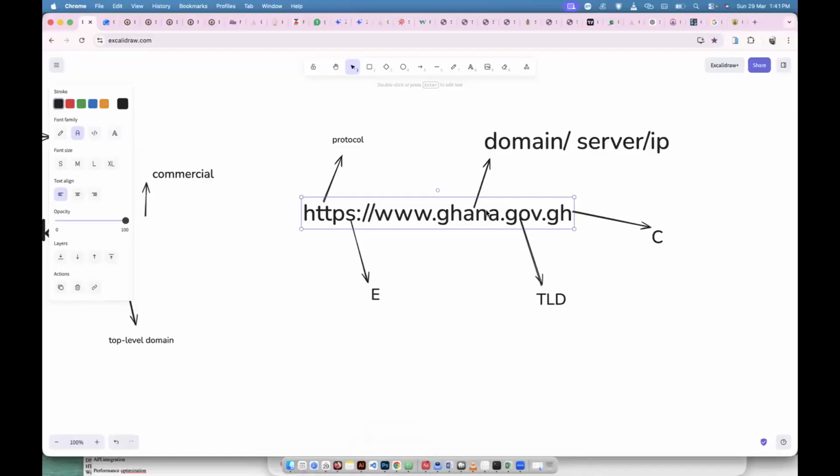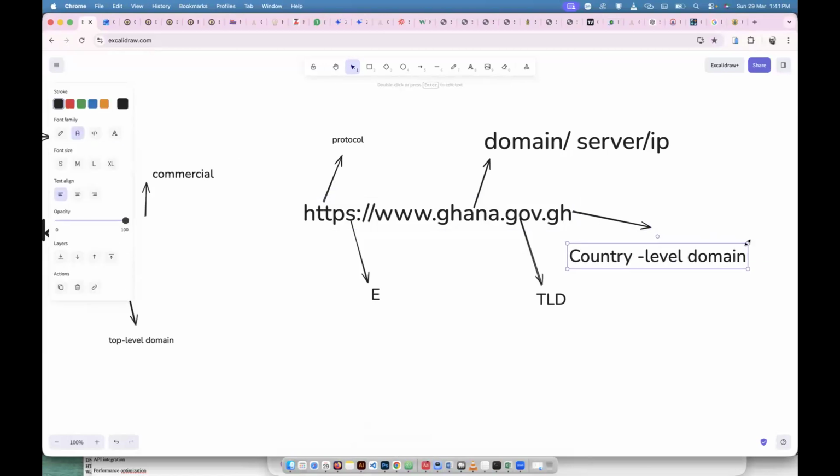All right. So what about the C? The C is country level. Okay, so country level domain.